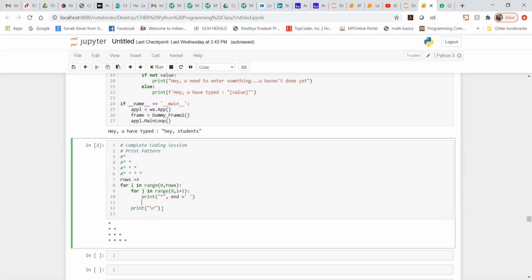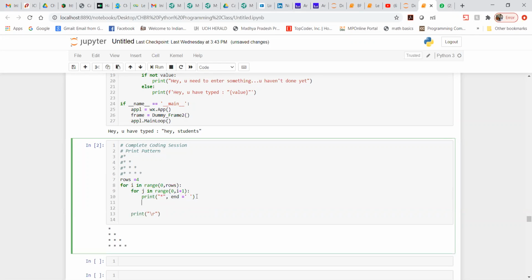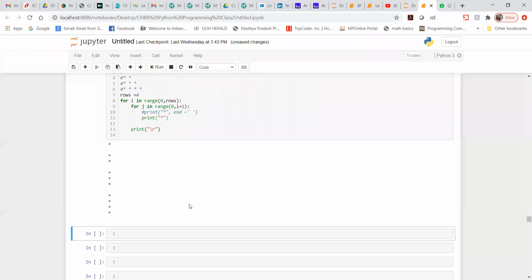Now, one thing I would like to ask: why did I keep end? Let me just comment it out. Instead of this print, I would like to write some other print. Why have we written end? So let me write print here, and instead of end, I am going to write this. Now let's see what exactly we will get. Guys, you can see here, you are getting one here, two here, three here, but you are not getting them on a line. So that is why after one, I need to write end.